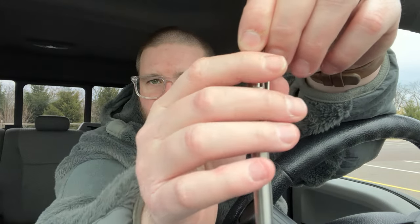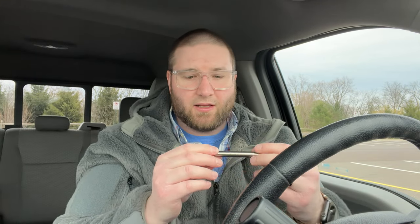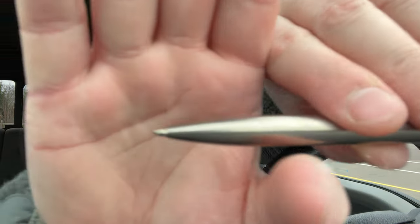You go down and over, down and over. I'm used to coming on an angle. I'm used to just going like this, and it'll come down and over. But on this, you gotta actually go down and over. I know that sounds weird, but I like it. I like it quite a bit. Tip exposure, very important factor on a pen for me, is excellent. We have excellent exposure of that tip. It comes out nice and far.